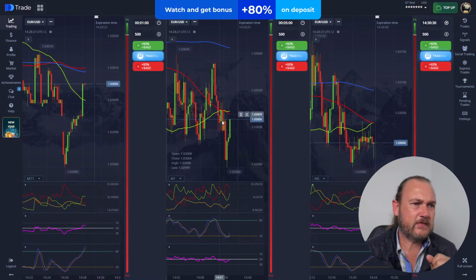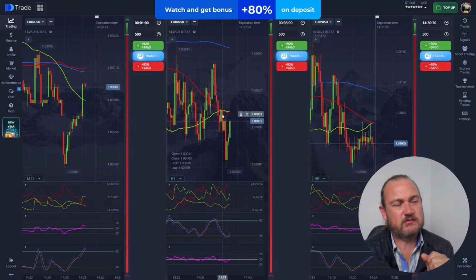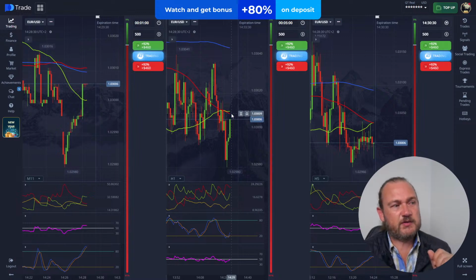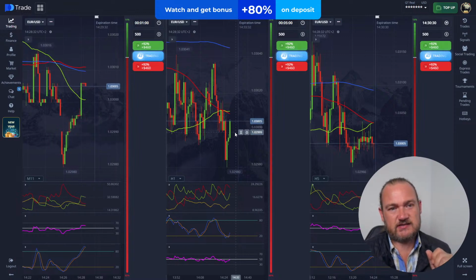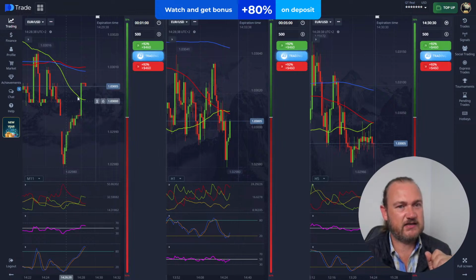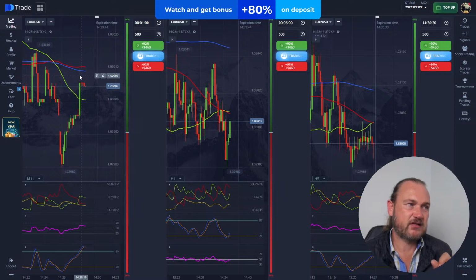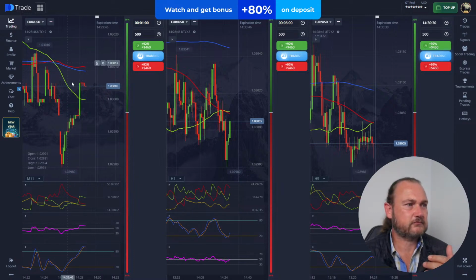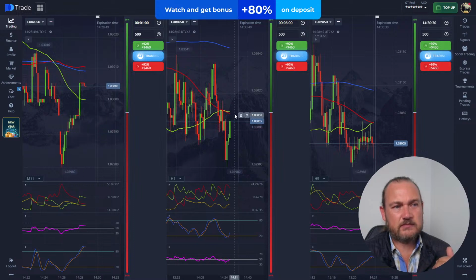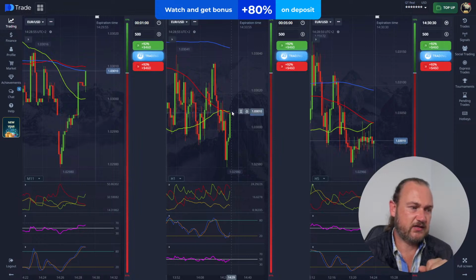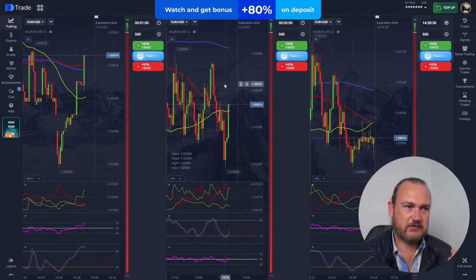Okay, we broke through support on the 1 minute. Right, we didn't break through support, we broke properly through the moving average. We're coming back to what seems to be a retest. So I'm gonna keep an eye here. If we push up to this and I get a decent trade signal from one of my strategies on the 10 seconds, I will take a sell trade. So this is an area that I need to pay attention to. There we go, we're hitting it. Doesn't mean I'm just simply going to take it, because this could also happen.